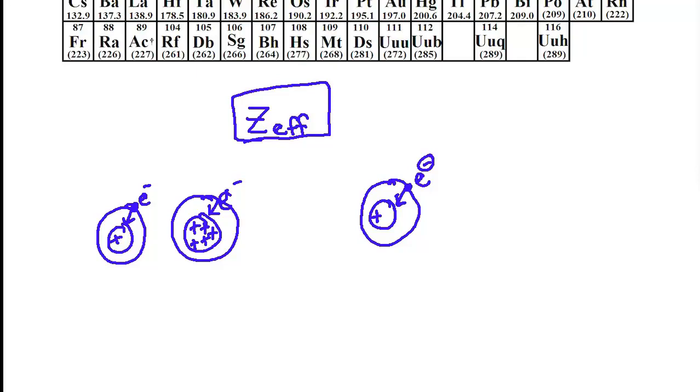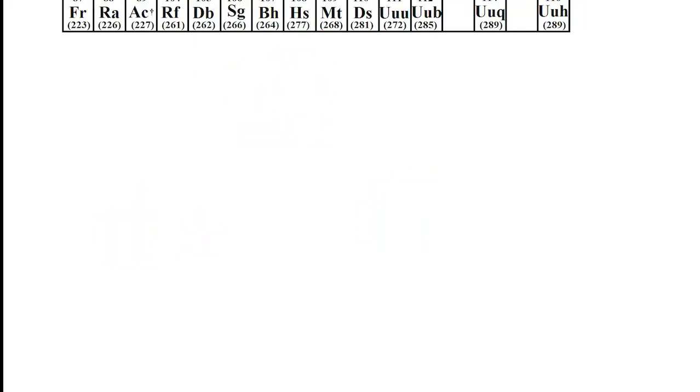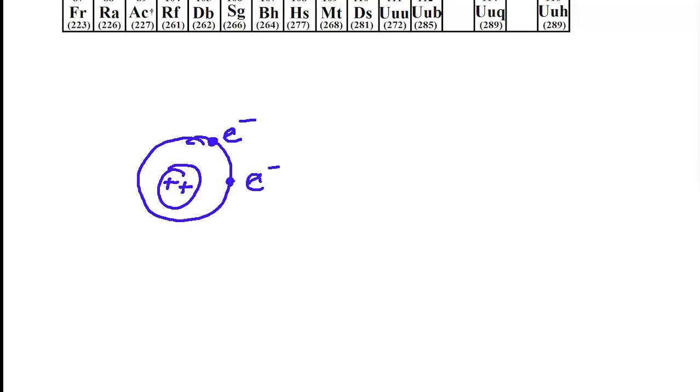Now, there's a couple things that are important here. All right? So we understand the pull of the nucleus, but what we also want to understand is there's not always a single electron that's hanging out in a shell. So if I'm going to take a look at an example where I have multiple electrons, then I'm going to want to consider how those electrons affect one another. All right? So let's say that I've got a nucleus here. It's got some protons. And then it's got multiple electrons that are hanging out here.